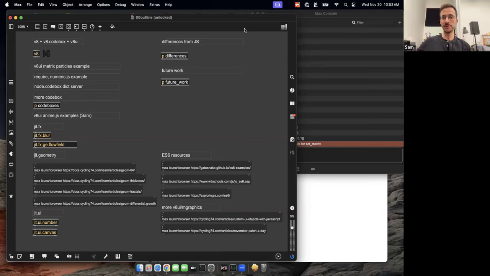There's a question here about when to use V8 and when to use Node that I can talk about quickly. It's just to say that I would say if you don't know, probably you want to use V8. The major difference is that V8 is running inside of Max and knows about the objects that are in the patch. If you're trying to do something like custom drawing, scripting the behavior of a patch, using information about the state of objects and connections to make some kind of decision, you want to use V8. And for most applications, V8 will do the work for you.